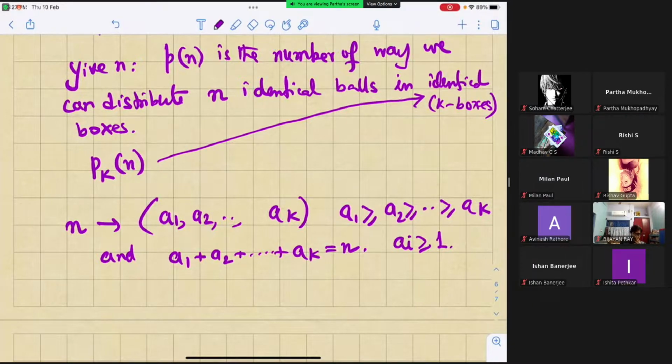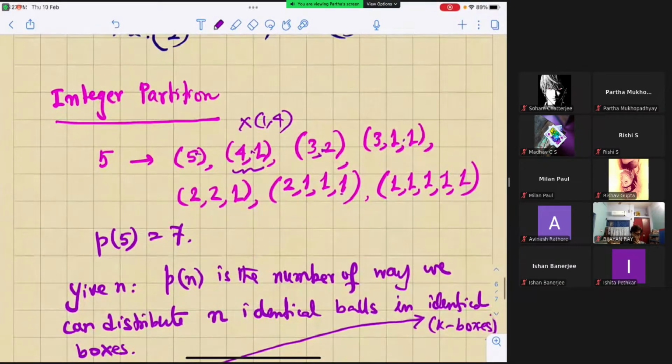So interestingly, although this looks like something really simple, partition plays a very instrumental role even in higher mathematics. When you grow up and study group theory and representation theory, you will see that partitions play an extremely important role, and lots of this advanced mathematics can be reduced to problems about partitions, particularly when you want to study symmetric groups. Have you probably already been introduced to symmetric groups in any course?